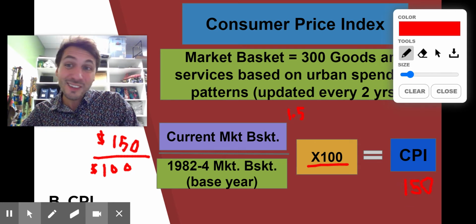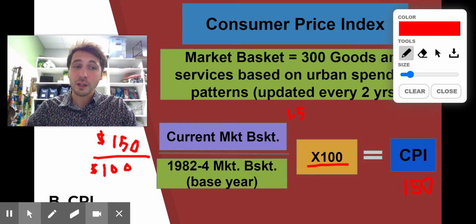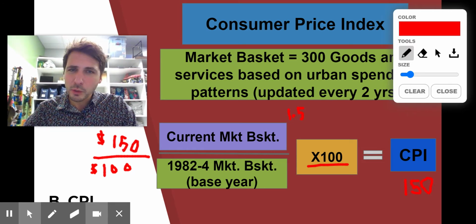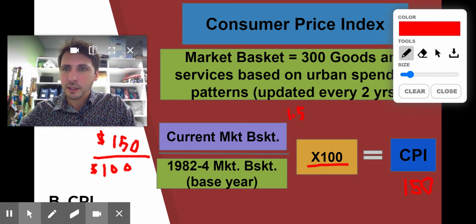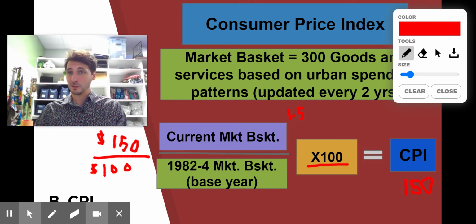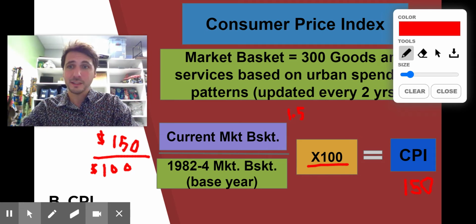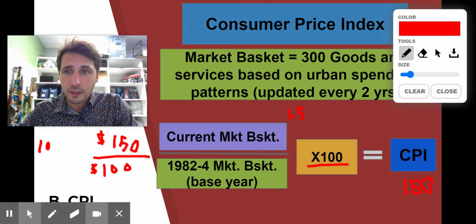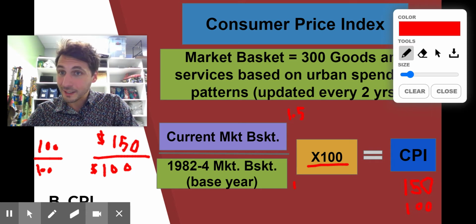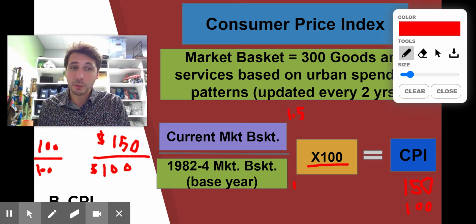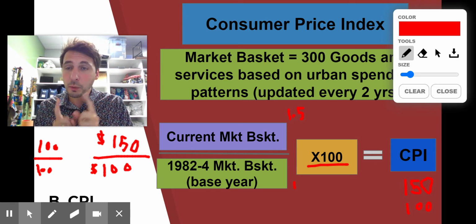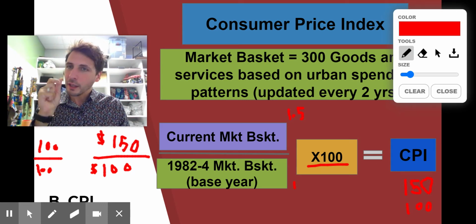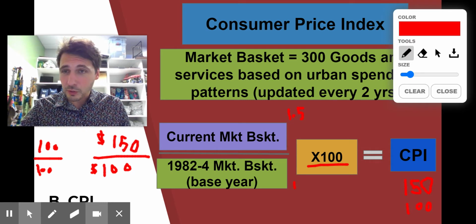What this is really saying is since the base year, our prices have gone up 50%. How do I know since the base year? Well, if my current market basket is the same as my base year, so if I'm in 1982 to 84 and I'm dividing this out, it would be $100 divided by $100, which would kick out the number 1, which means my CPI would be 100. In other words, the consumer price index, which communicates to us what's happening with prices, in the base year will always, always, always be 100. You have to write that down. In the base year, CPI will always, always, always be 100.